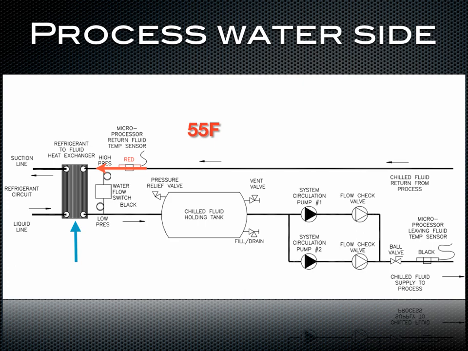The heat transfer works through the second law of thermodynamics — a hotter source always moves to a colder source. For that to work, our refrigerant side has to be colder than our desired leaving water temperature. The refrigerant temperature, if you look to the left of the drawing, is around 35 degrees F. So you have your 55 degree water coming into the evaporator, the refrigerant side is at 35 degrees, and that heat transfers over from the 55 degree water to the refrigerant side. Once the heat is removed, the evaporator will produce your 45 degree desired water temperature, which goes back out to your process and cools your equipment.